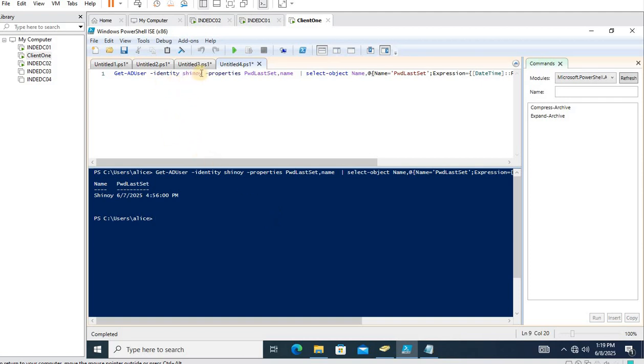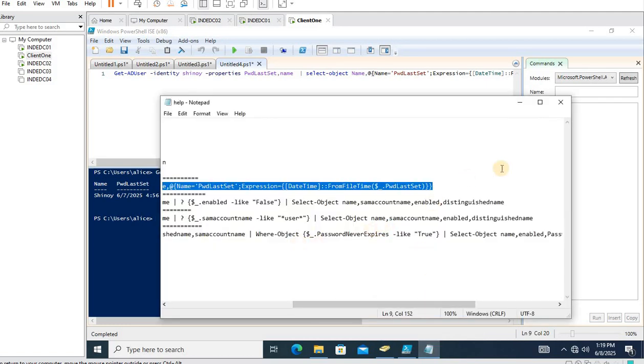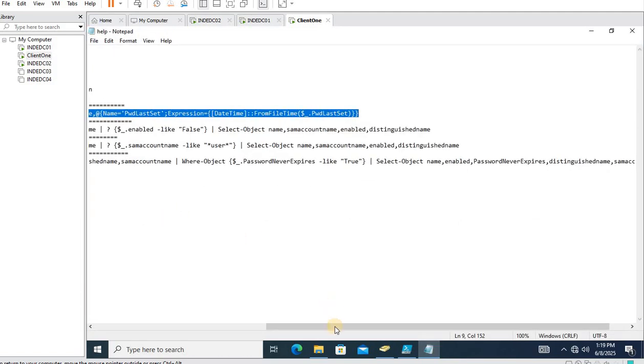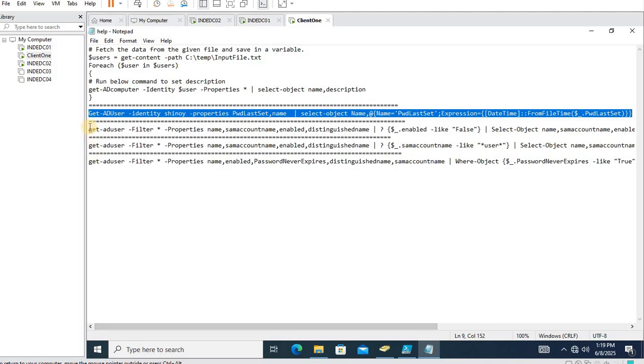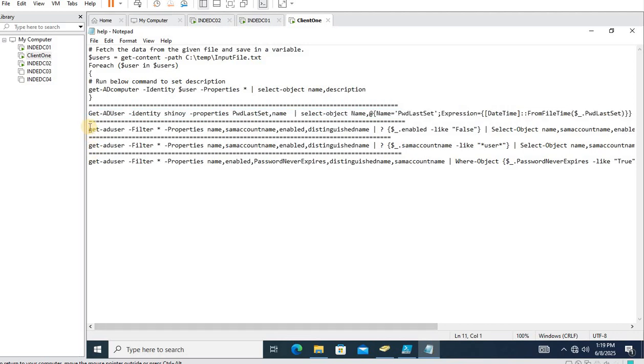And if you want to modify or check the last password set for all the users, just replace this identity with the hyphen filter space star. I just typed in all these here just to save the time.